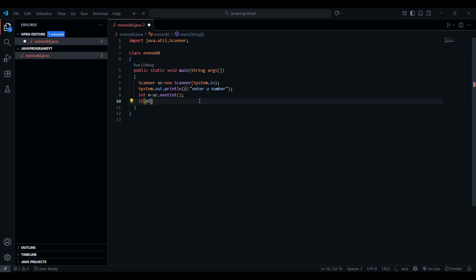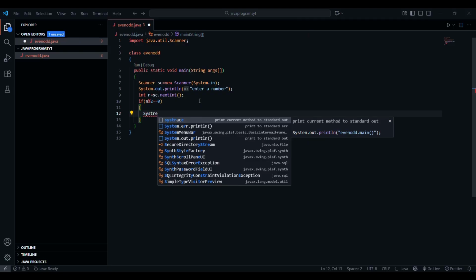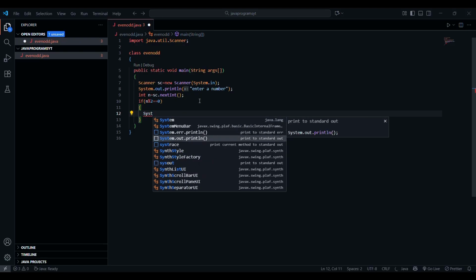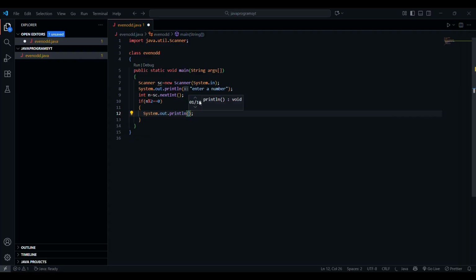So how to check it? n mod 2 equal to 0. If the remainder is 0, then it is an even number.